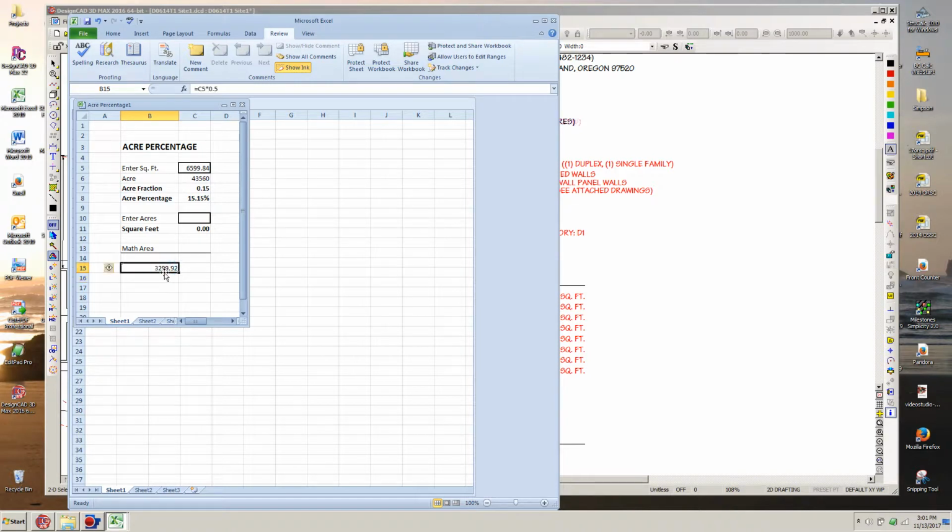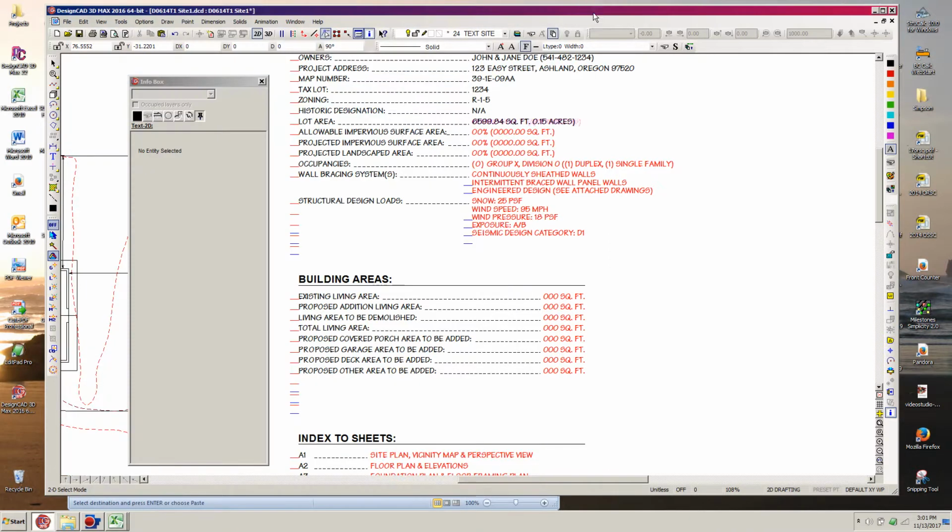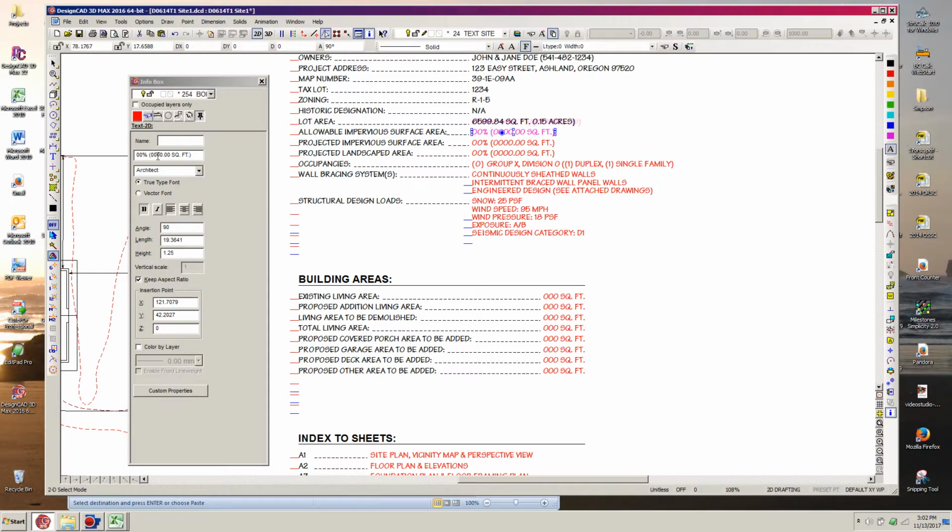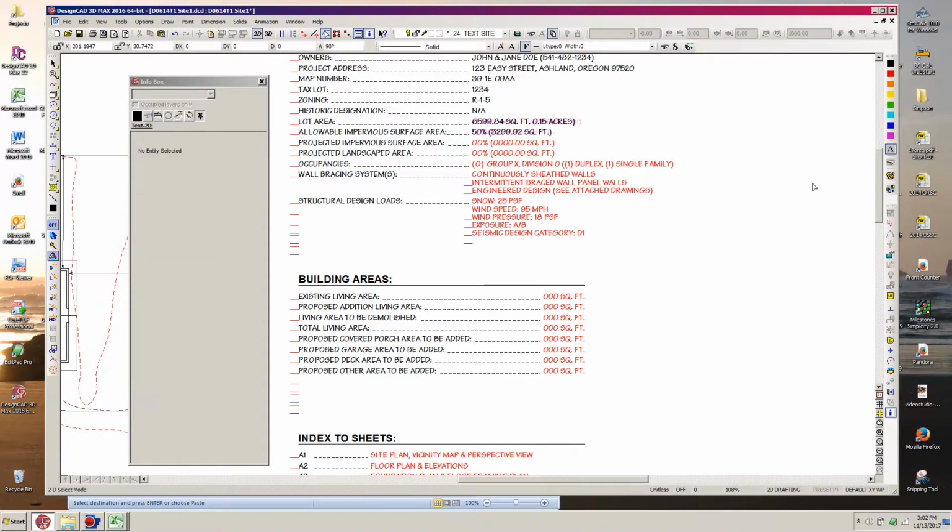So I'm going to just Control C to copy that, and go back to my Dcad drawing. Select this, and I'm going to select those 6 zeros and hit Control V to put that number in there. And here I'll just replace the first 0 with a 5, so it reads 50%. I can hit enter. It changes all that, and all I need to do now over there is click on the A for apply that black color to selection. And you can see that that's done. Click on the screen, and we're good to go.